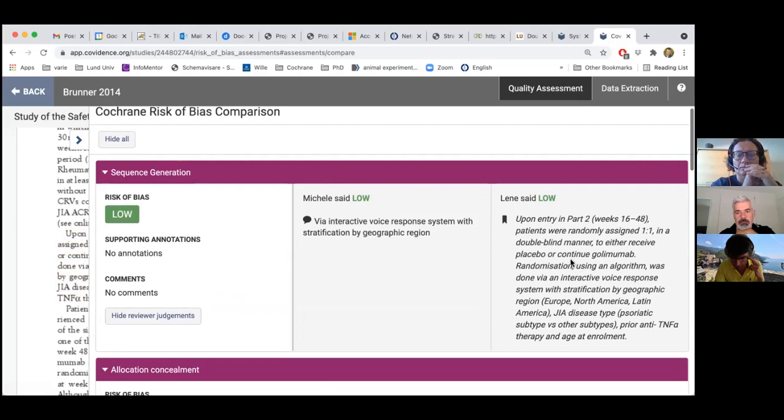Was it you, Lena, doing this, or is it me now? Yeah, it was Lena. Okay, very good. So Lena, you already know this function. Yeah, very good. And it is convenient because you save time, and sometimes it's good to do it like this. Sometimes we can just do like Michele to summarize, and both are correct. It just might be good to agree now, while we're still at the beginning, to be homogeneous, to be consistent across the review, to have a similar approach, so that we have the same attitude on how to do this.